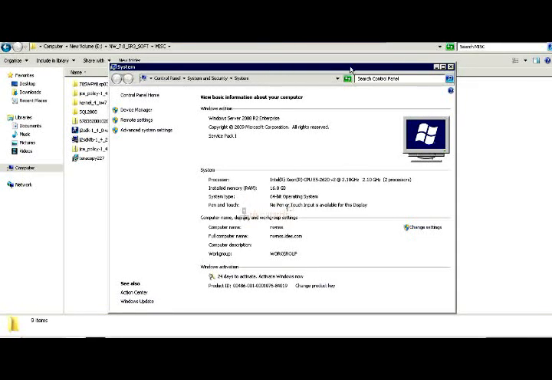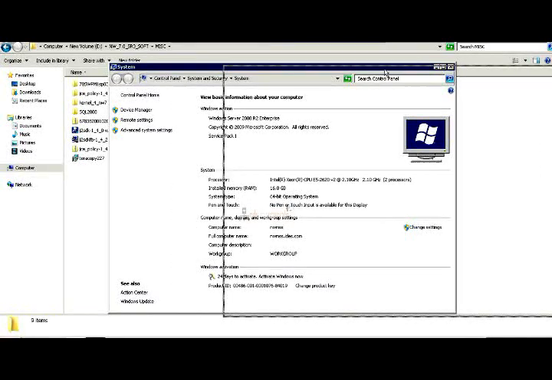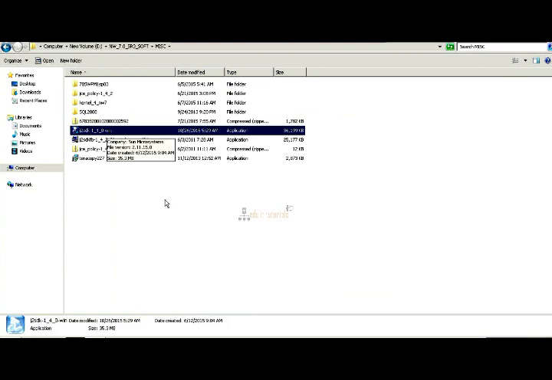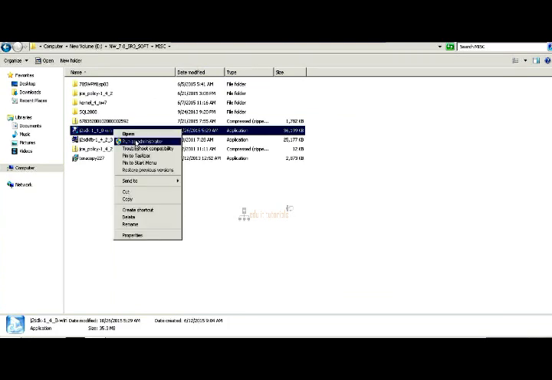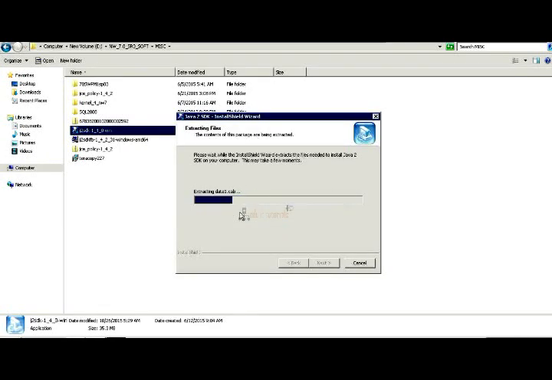No. Okay, this is our J2 SDK 1.4.0. Right click, run as administrator.